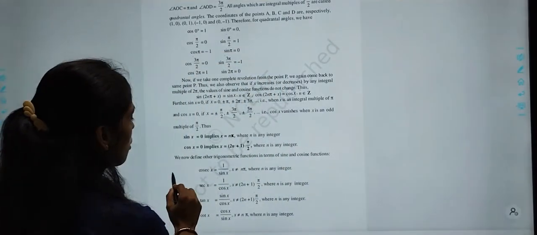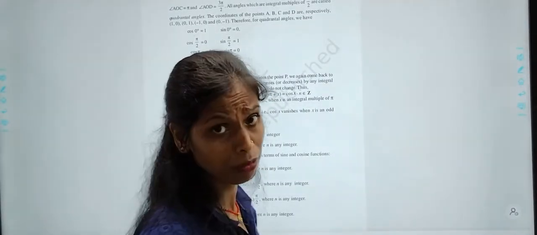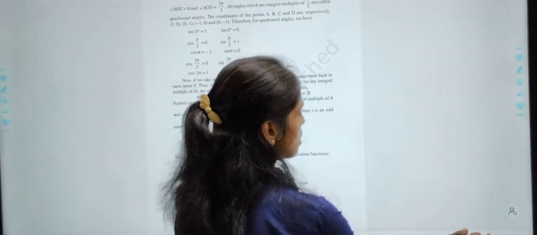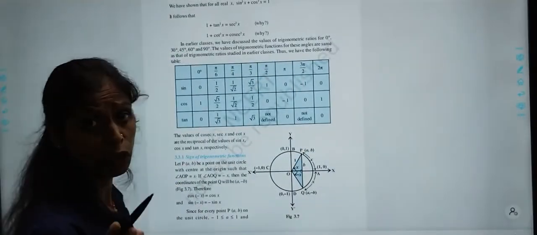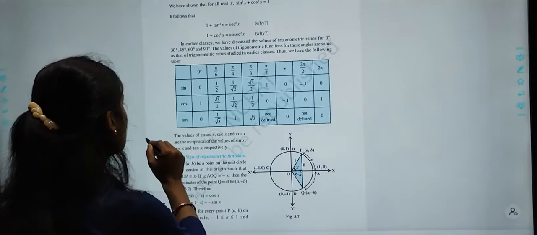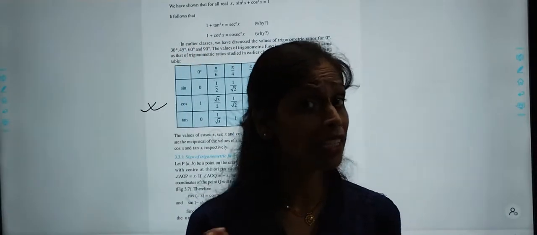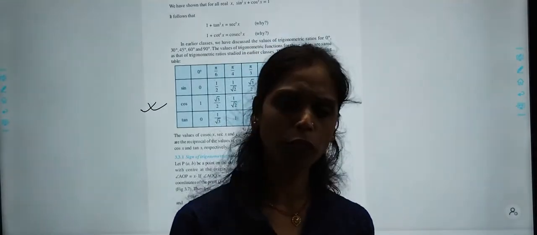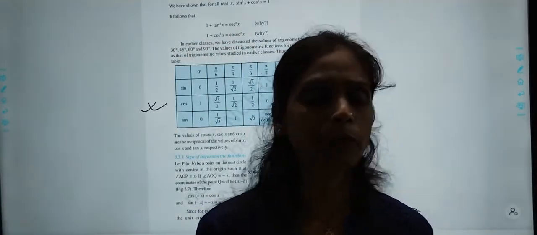You know very well about this formula. Sin theta is equal to what? In your previous class, it is very easy, you know it. What is the sin theta? What is the cos theta? What is the tan theta? And one thing is very important to always keep in your mind: what is the value of sin 0? You know that sin 0 is 0 and cos 0 is 1. Always keep it in mind and it will be very easy to solve.